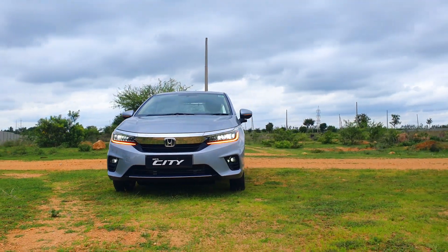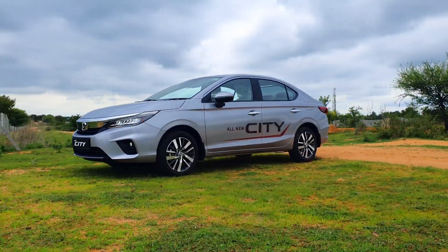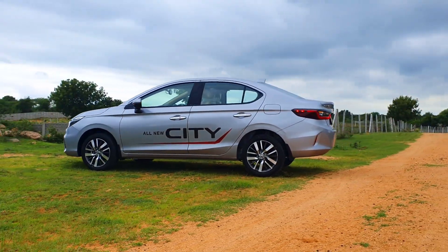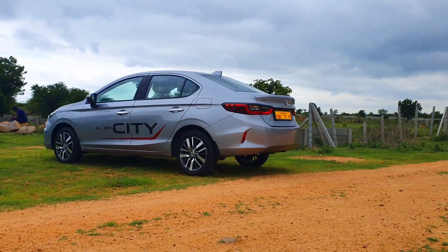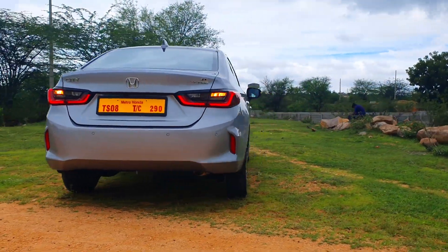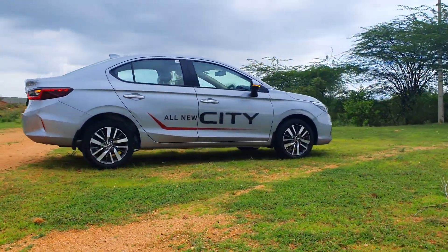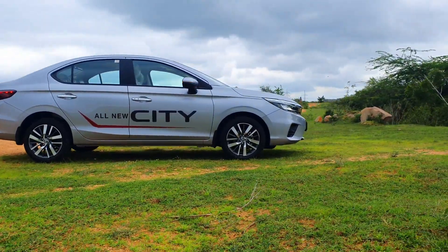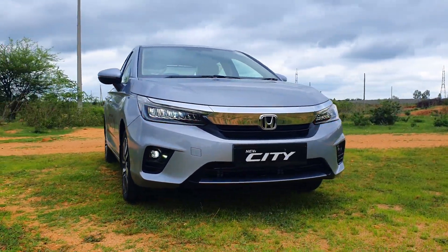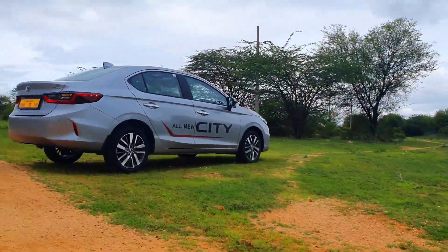Hello there guys, welcome to Dino's Vault and finally I get to review the Rush of Supremacy — the all-new Honda City 2020 BS6 model, built completely new from the ground up. It's longer and wider and more spacious with a nice and airy cabin, and the new design has me drooling with pure admiration. Honda have created a Jason Bourne from the Bourne Supremacy franchise — just like a calculated assassin, this new City kills the competition in almost every aspect. With more than 8 lakh trusted Honda City owners here in our nation, the greatest challenge was to take its legacy to the next level, and boy, Honda have nailed it yet again.